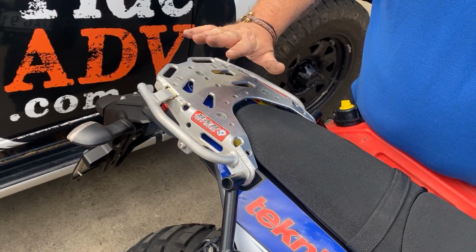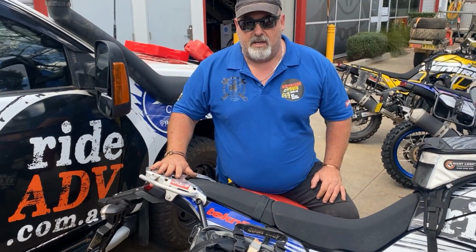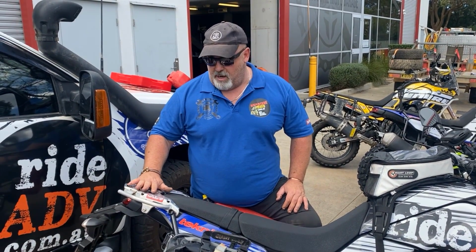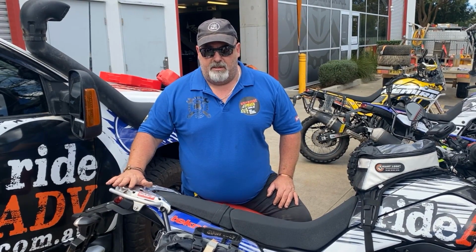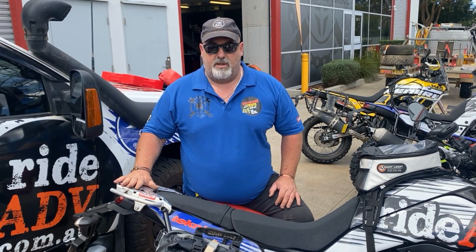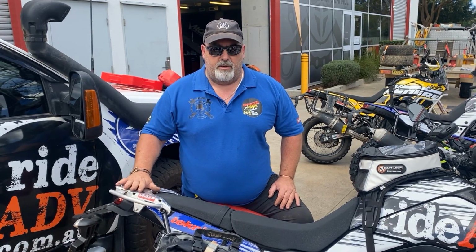So you gotta remember, Yamaha only recommend 5 kilos at the back here. And if you want your bike to handle, the last place you want any weight is up the back and up the top at the back. If you think I'm kidding, go and sit a pillion. Get them to sit right over the back of your bike and try and flick it through some corners. It's the last place you want any weight. I know a pillion and 5 kilos, not much difference, but all day riding, you'll notice it.